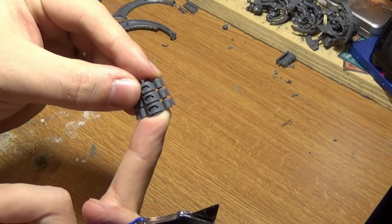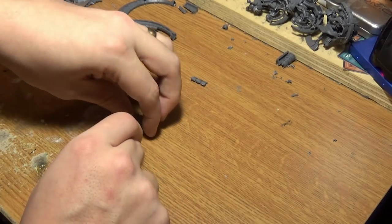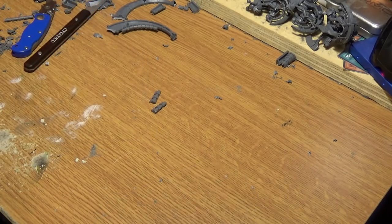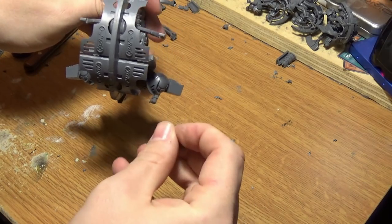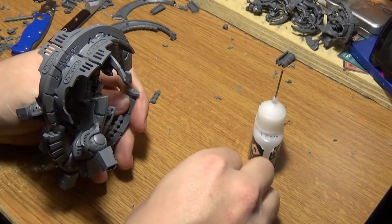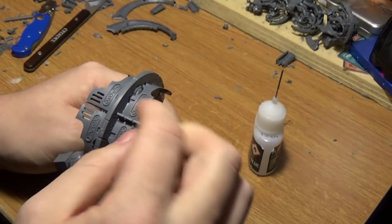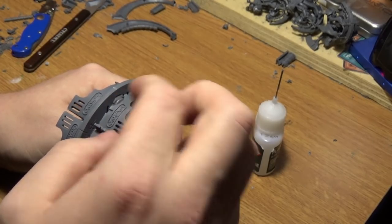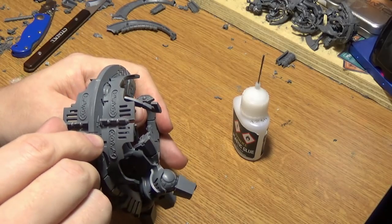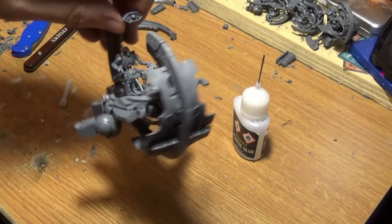These parts here — we'll cut these off, all three. I should clean off the flash but I won't show that on camera because it saves time. Now this part — you can glue these in the center of these fins so that way it looks to the opponent like they open and shut. It adds more effect and makes your model look alive. Not everybody knows how these look anyway, so this just adds to the effect. Put this on like this, slightly off to the side, angle it up or down, centered any way you want. Symmetrical is always best if you're playing with robots — if you can get it symmetrical, just play around with it. And there you go, it looks like it opens and shuts, but it shoots — adds effect to it.